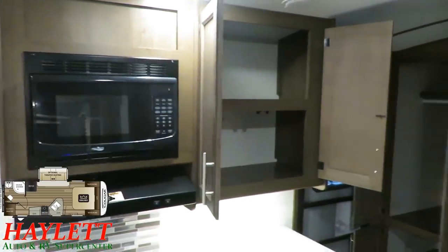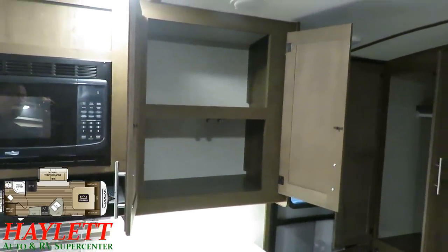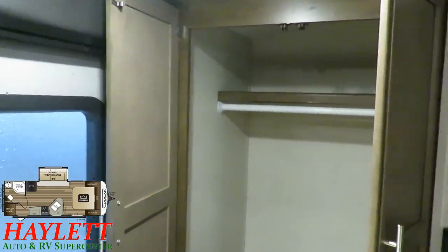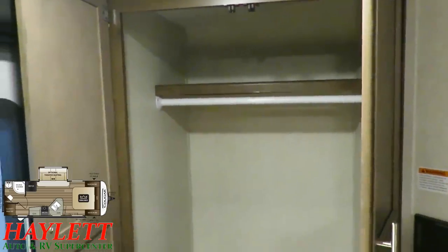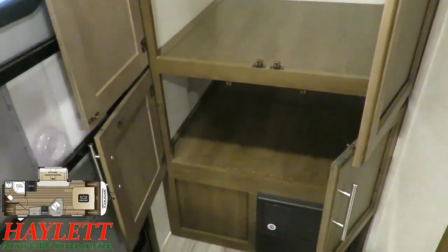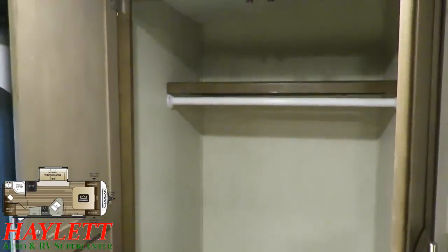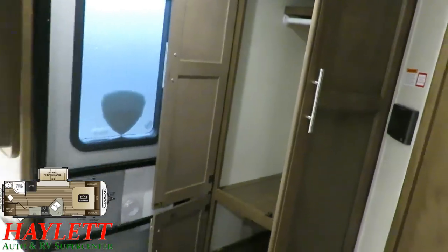Beside the microwave they doubled up the overhead cabinet — made it even bigger. Back by that motion-sensitive light there's a closet that might be bigger than the refrigerator. Some brands that build a layout like this actually put the refrigerator right there. I love that little shoe-garage shelf — that simple separator clearly defines the coat closet or broom closet, and you've got a hat shelf in there. All the little touches and details are so on point.